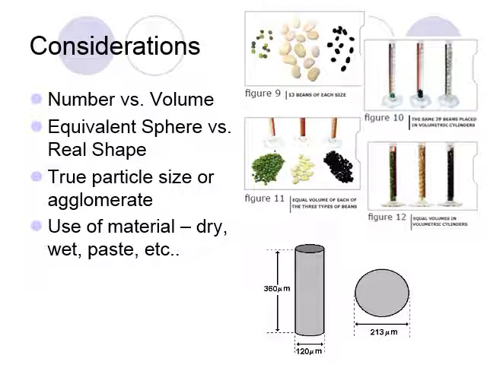The condition of the material: if you're using it wet, dry, is it made into a paste? Does it travel in the agglomerated state, and is it being used that way? All of this is something you have to think about when I take a particle size measurement, and how does that affect the information that the customer, or for your thesis work or project, how does that convert into the information that you're really asking for?